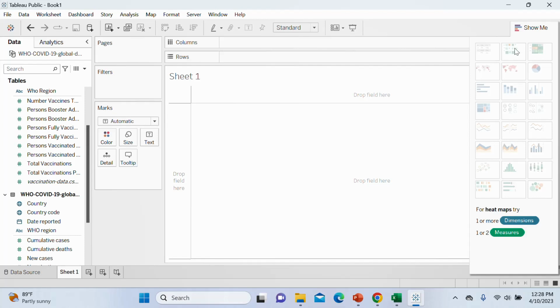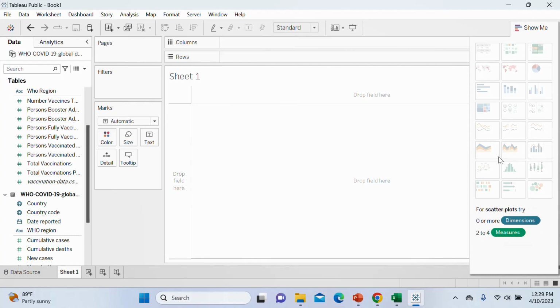To create a heat map in Tableau, we need again one or more dimensions and one or two measures. So we have highlight table, we have maps. We have two different visuals for map: the symbol map, and the proper map, that's the map itself. And then we have a pie chart, different bar charts, whether horizontal or stacked, or side by side bar. We have tree map, we have circle view. Again, feel free to explore some of these things.